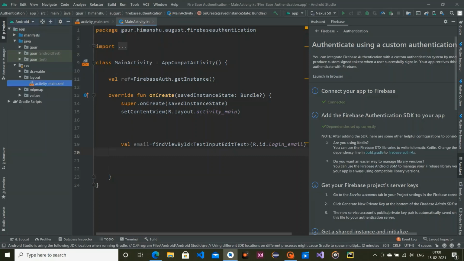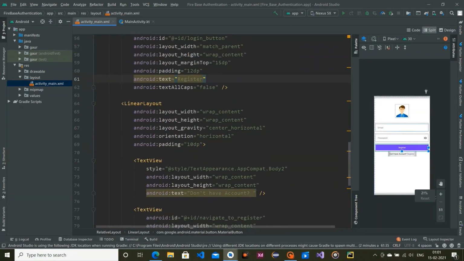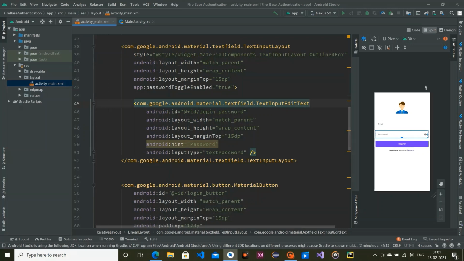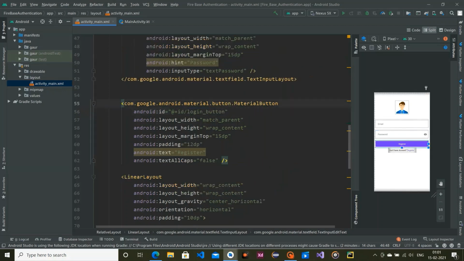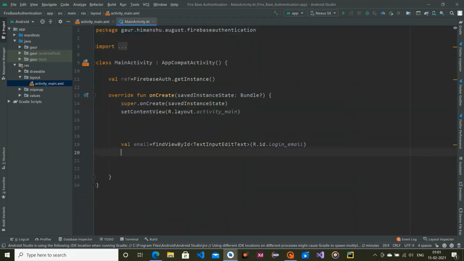So go to our activity_main and just close this. You can see this is our TextInputEditText, and its ID is login email, and we have another edit text for password, and its ID is login password, and this is our register button. So this also has the ID login, so I just change it to register. Now it is fine. Okay, so go to our main activity.